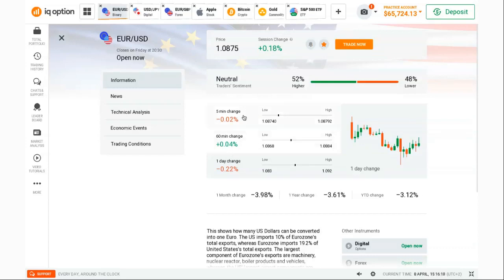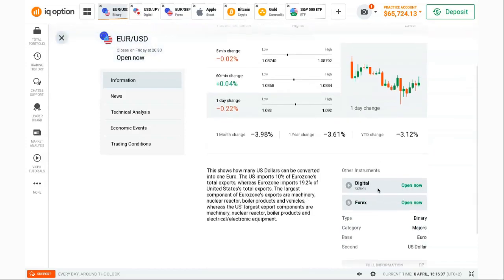Lots of stats, 5, 60 and day change. I can see how many people are going higher, how many people are going lower. There's quite an even understanding here, with the bid favoring slightly a bearish market. But again, it does depend on the time frame that you're choosing to trade. Lots more stats show you where else you can trade Euro USD on these 2 products here. It says major. What does that mean? Quite simply, a US dollar paired with any minor becomes a major currency pair. Is that for today? It's not. Can we talk about it in the future? We can. Just ask for it and we can do that for you.